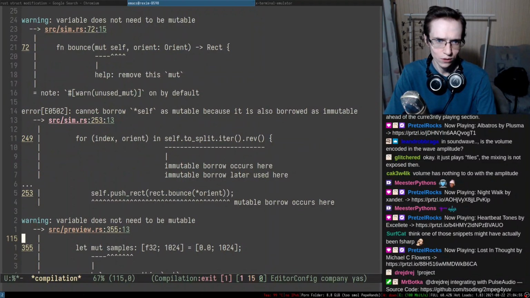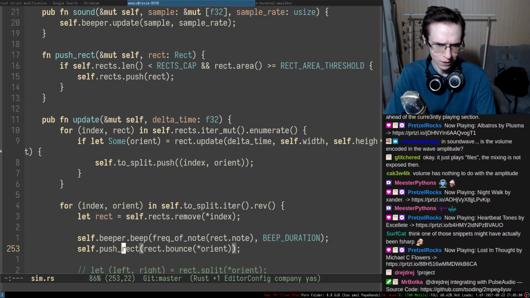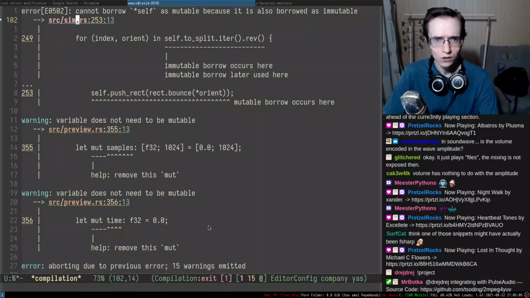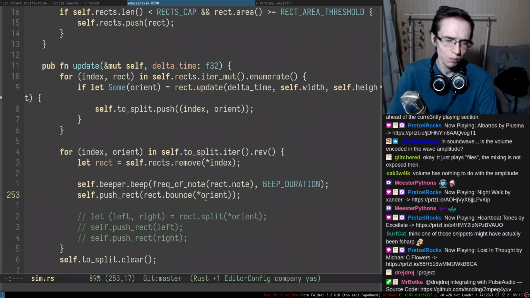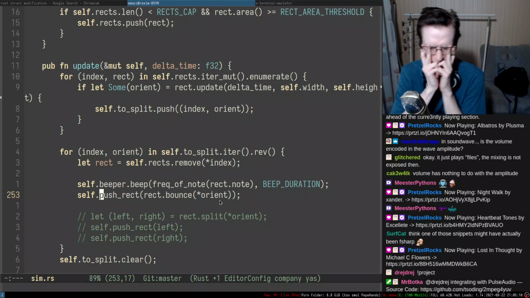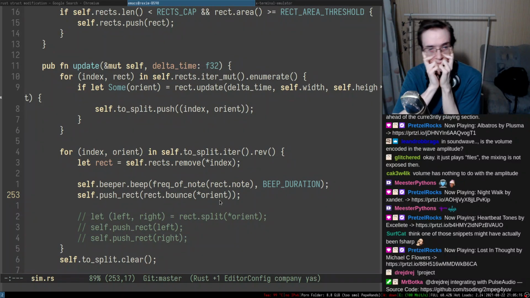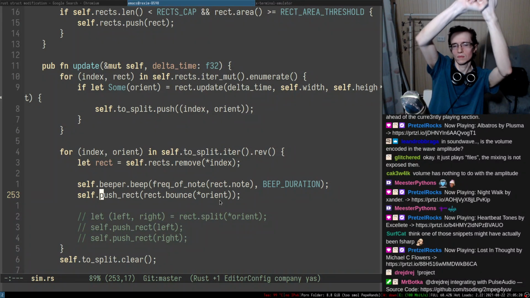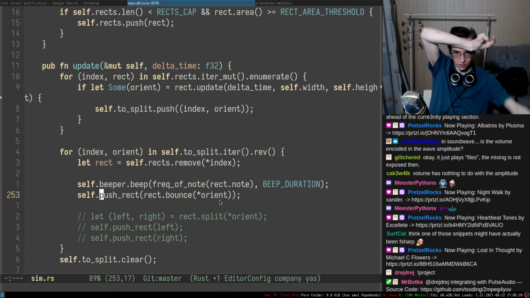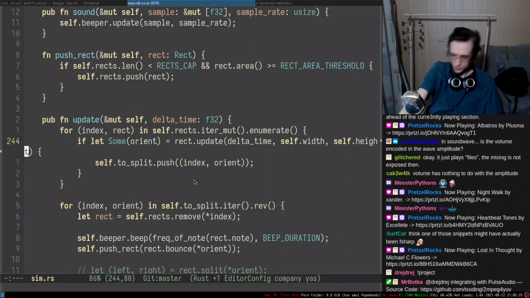Compilation, where's the error? Immutable borrowed, blah blah blah, borrow checker, blah blah. So the one immutable occurs in here. Oh, you already borrowed this self. Oh, for heaven's sake. Okay.